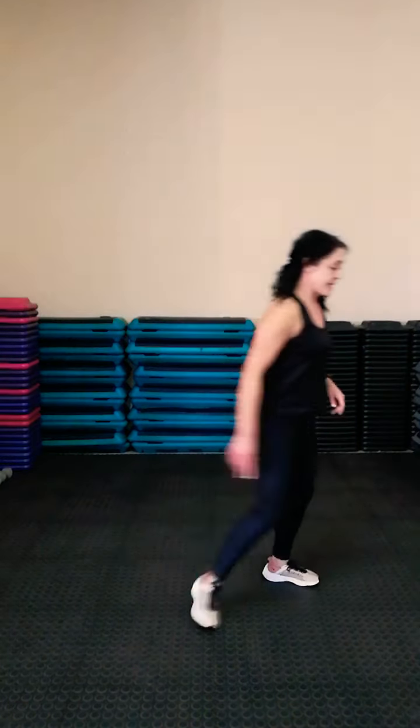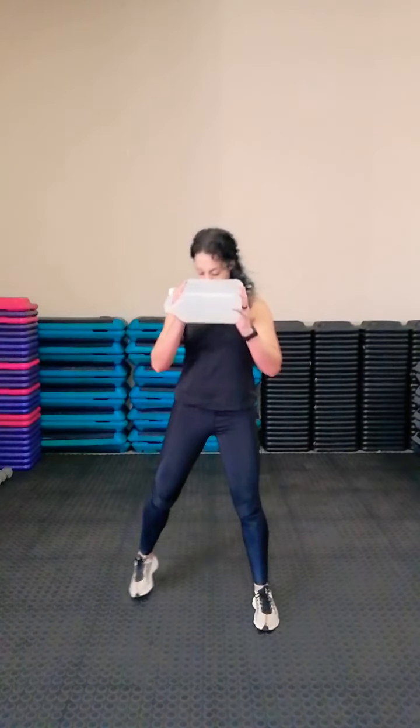So your first exercise that you're going to do, you are going to grab your heavier object. So you're going to be in a squat position, so feet a little wider than shoulder width apart, elbows in. So you're going to go slowly down and fast up. Right, so 1, 2, 3, and up. 1, 2, 3, and up. So this is just the showcase so that you know what to expect.